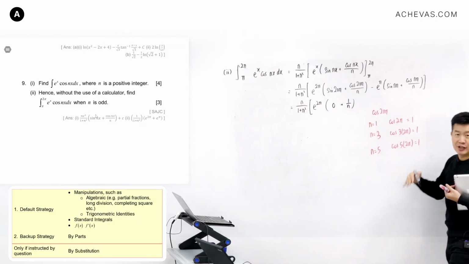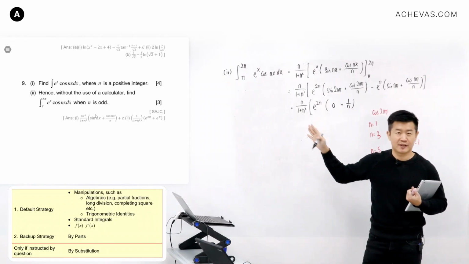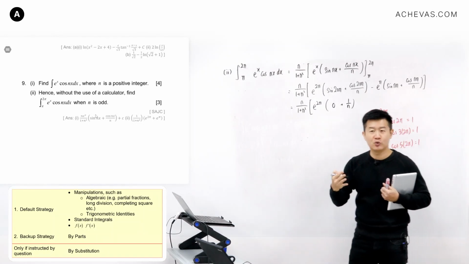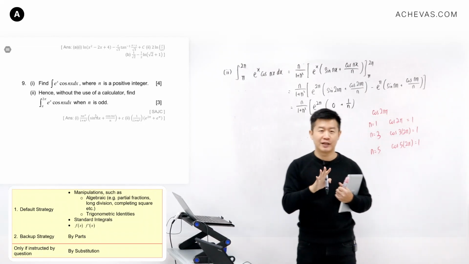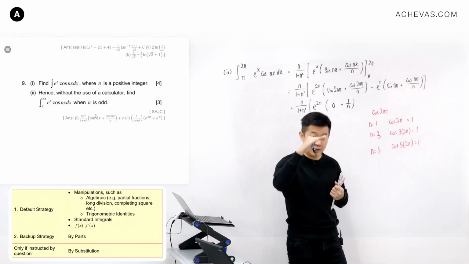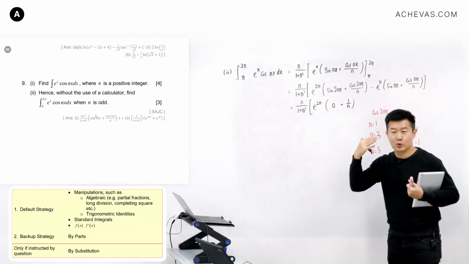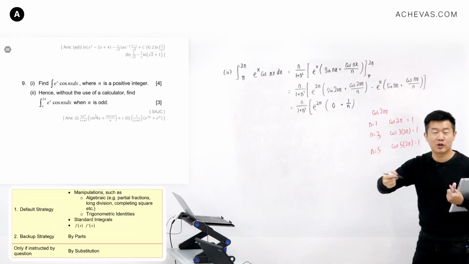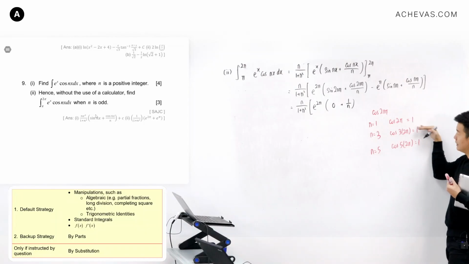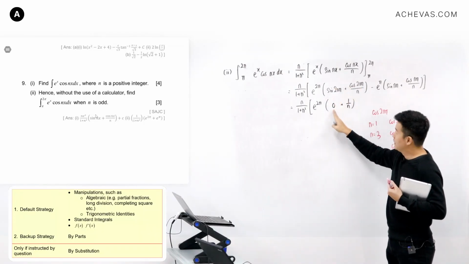Listing down different terms in order for us to see a pattern may seem very primitive, but we have tried that when we were discussing our summation, when we were discussing our AP GP. And I was trying to show you it is actually a very, very powerful strategy that a lot of students didn't try to make use of. But just by listing down the terms, listing down the different cases, sometimes it extends our ability to think when whatever we try to write is not going to work. Because we cannot possibly write down everything, but by seeing the pattern that is showing, it gives me an idea of how I can consolidate this into a definite value.